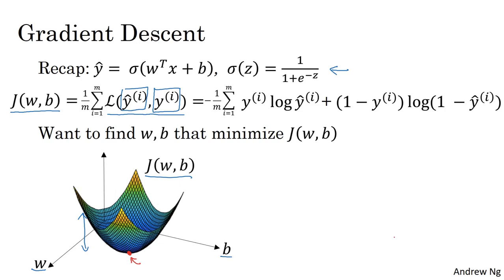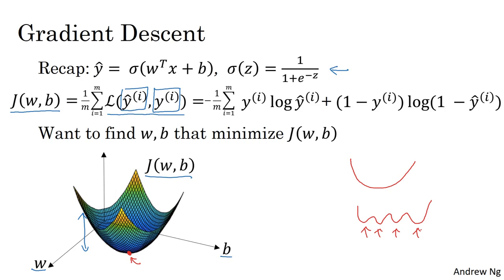It turns out that this particular cost function J is a convex function, so it's just a single big bowl. This is as opposed to functions that look like this, which are non-convex and have lots of different local optima. So the fact that our cost function J of W, B as defined here is convex is one of the huge reasons why we use this particular cost function J for logistic regression.